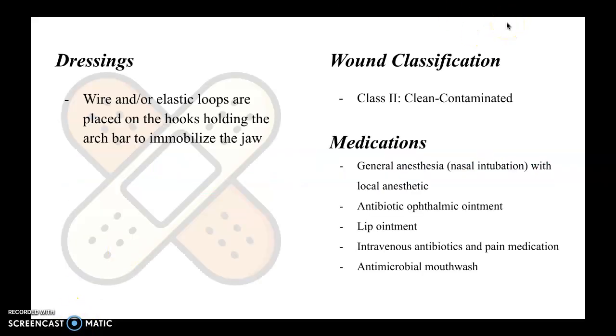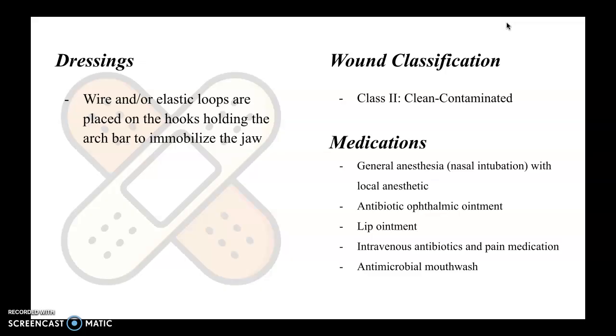So, post-op. So the dressings, you are not going to have dressings, but the wire and or elastic loops, so think like rubber bands that they give to people with braces, those are going to be placed on the hooks that are holding the arch bars in place to immobilize the jaw. It keeps your mouth shut. The wound classification is clean contaminated.